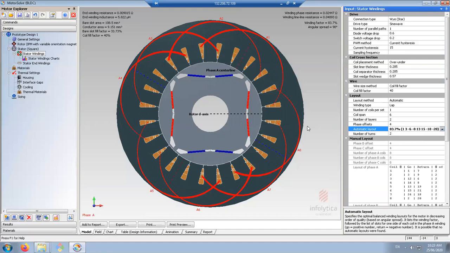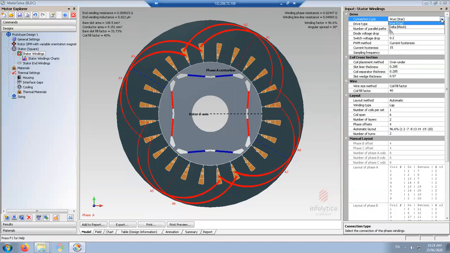However, what is different between these layouts is probably the end winding length, as well as the spatial harmonic components produced by the winding, the non-sinusoidal distribution of the winding. For now, let's stick with this one, the best one. You can have the connection type Y or delta. It depends on you and the application that you want to use, but most of the time we use Y connection unless otherwise.